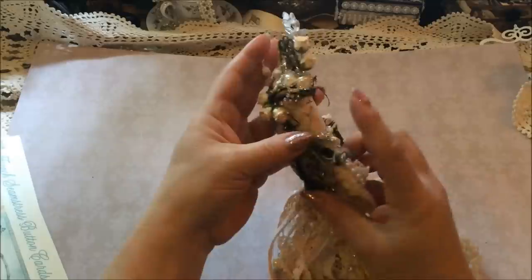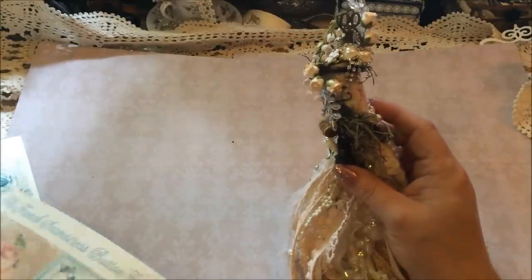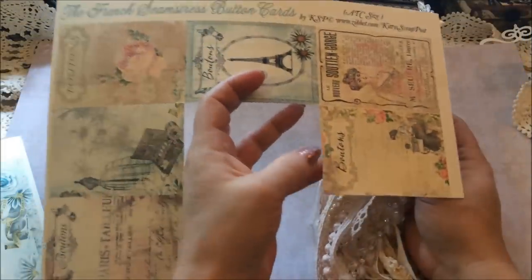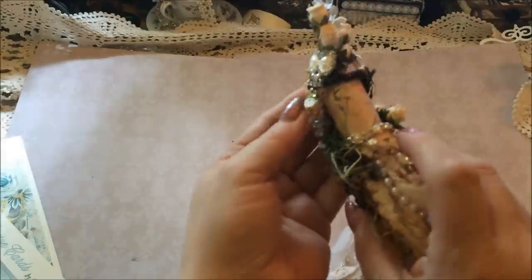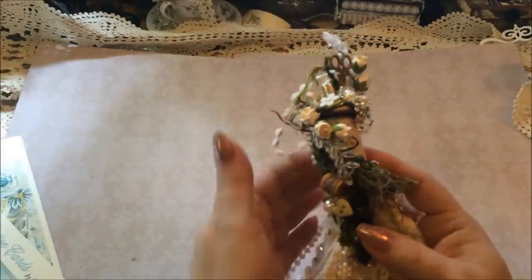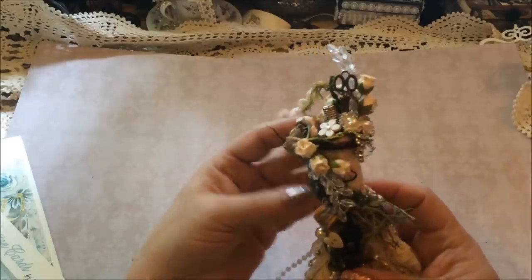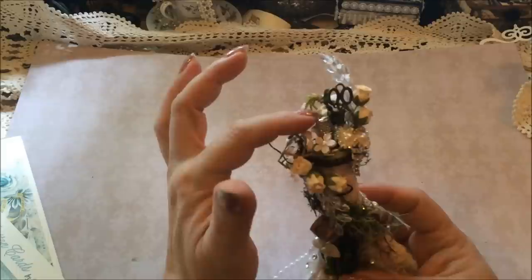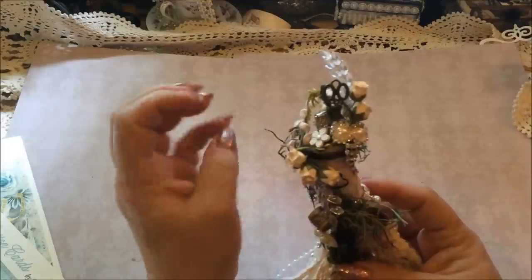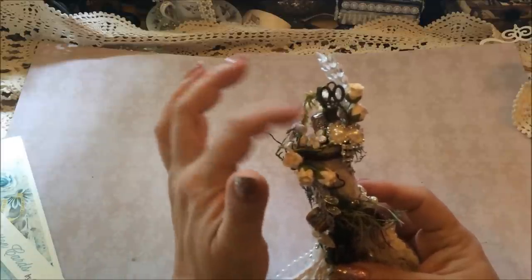It is done with Louisa's paper and it's the French seamstress button cards — I've used one of the button cards — and that is the paper on the back here with the clock. Then I've gone ahead and put some embellishments on it that kind of match. So we have a pair of scissors, a little button here that looks like a thumb spool, and a thimble.